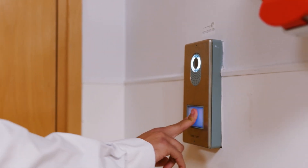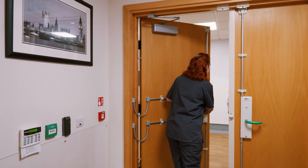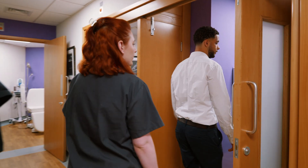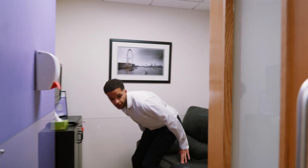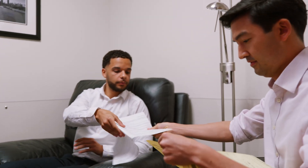Here we can see the patient arriving at the clinic to start their treatment. You will first meet with your therapeutic radiographer and talk through the plan for the day. You will have your identity confirmed several times by different staff members throughout, and that's completely normal. Your consultant will talk through the treatment with you and answer any questions before you sign the consent form. It's important to understand the risks, possible side effects and long-term side effects, so you know exactly what you are consenting to. This is a great time to ask any questions.